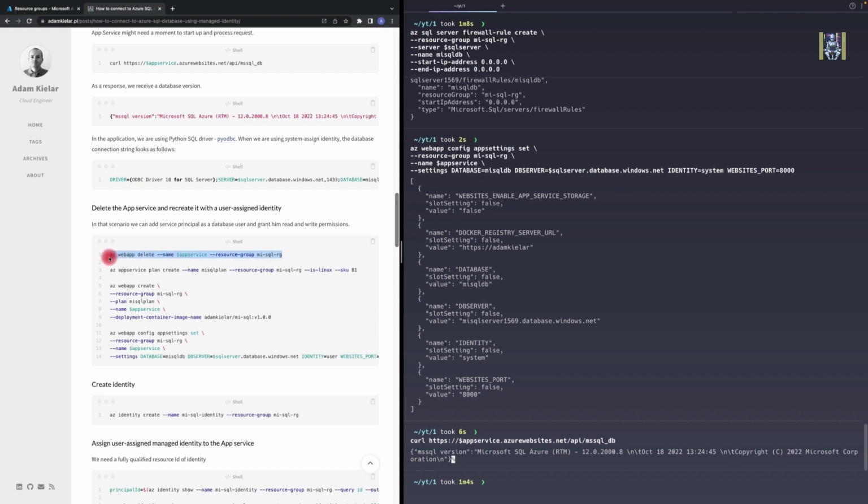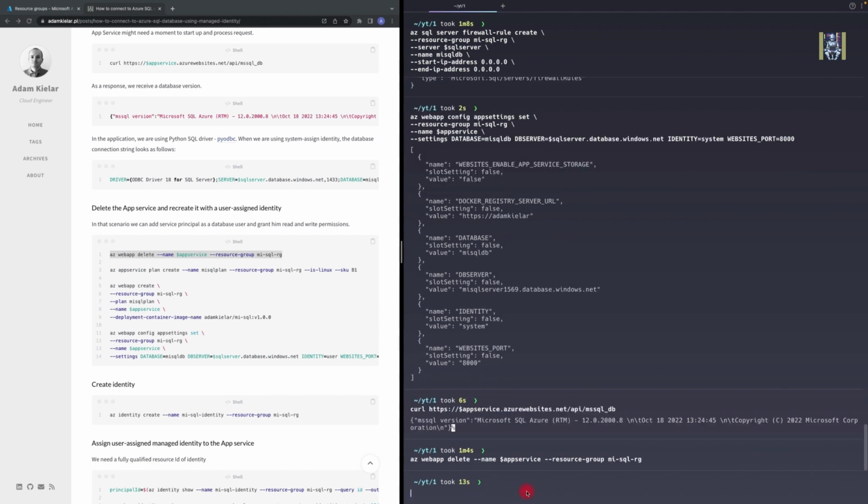So for that scenario, let's delete the application on our app service first. And then we will recreate it using a user assigned managed identity. And in that scenario, we will create the user in the database, which will be this user assigned managed identity, with the read and write permissions.